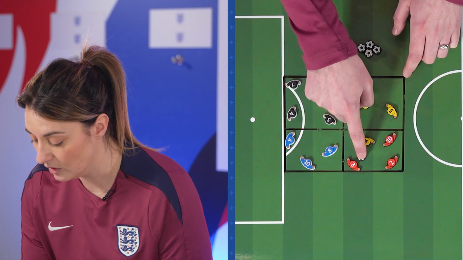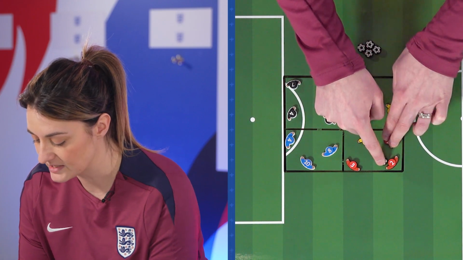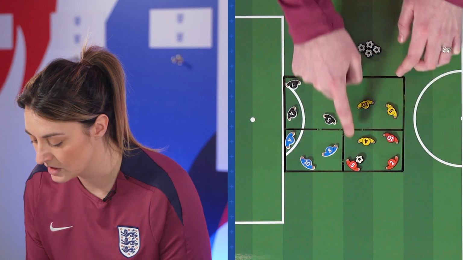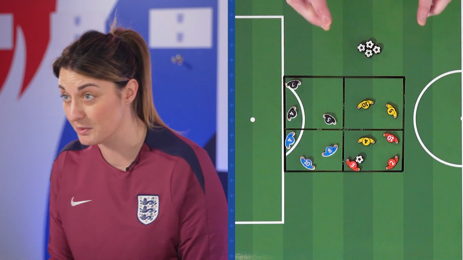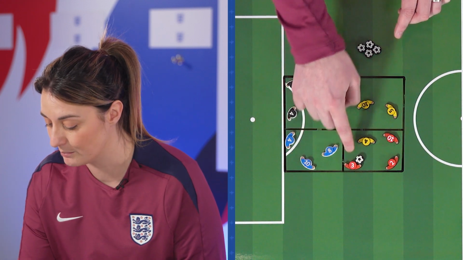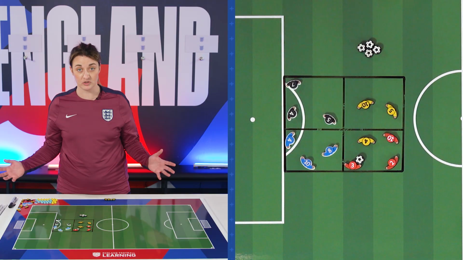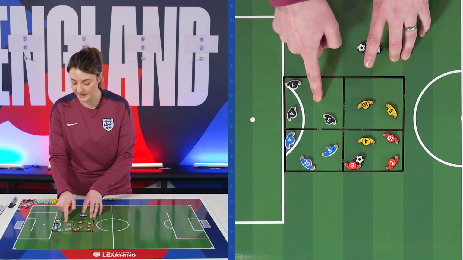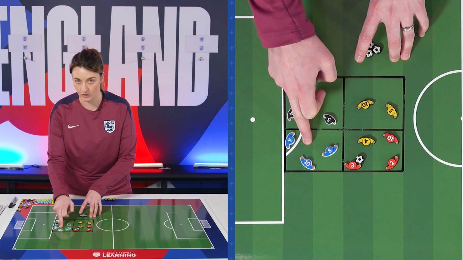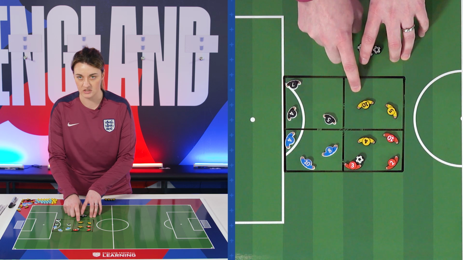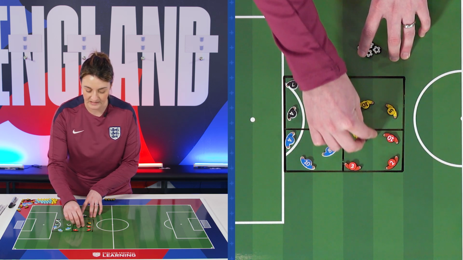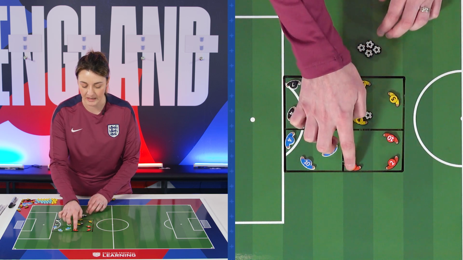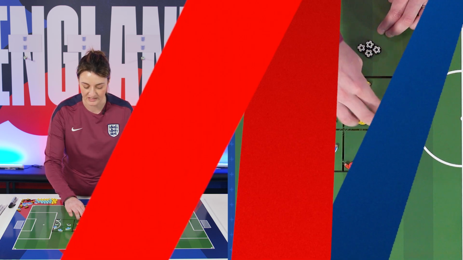So they know when we're playing the ball in this space here, between us, we can only play it out into the blues or the blacks. So we have to be very aware when we're receiving the ball that our body shape opens us up to be able to play into the blacks or the blues, not back into where the yellows have come from. If the yellows win the ball, then they can take it back to theirs, and the team that they won it from will then become the pressing team.